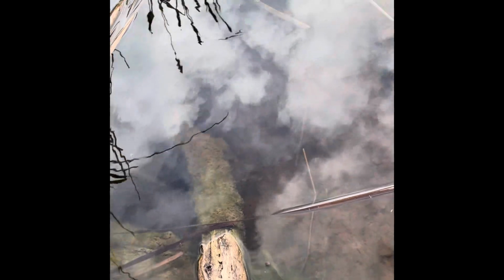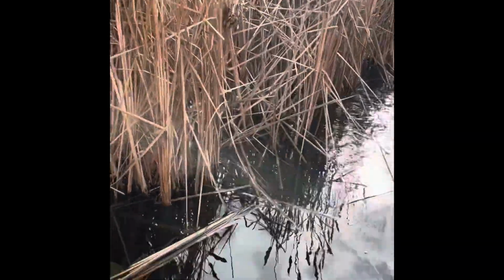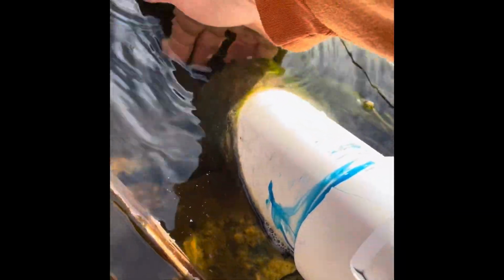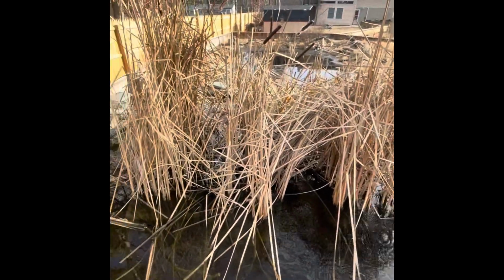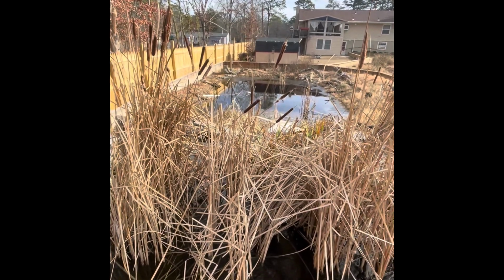I'm sure there are. They love to hang out in here. This is just a 2-foot deep pond at the top. I call it the top pond, or the water reserve. This is where the pond water gets pumped into, at a pretty fast rate. That is really cold water, guys. And then it goes through the root system of the cattails and down the waterfall into the pond.